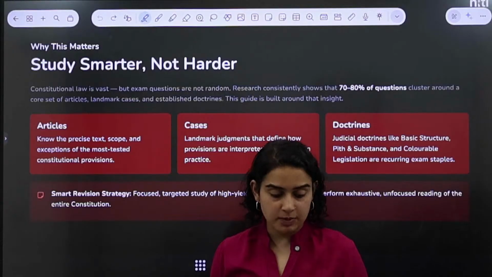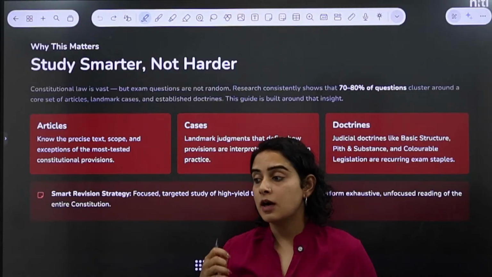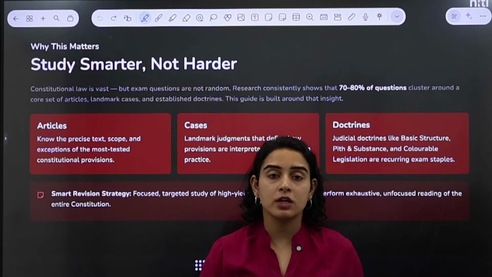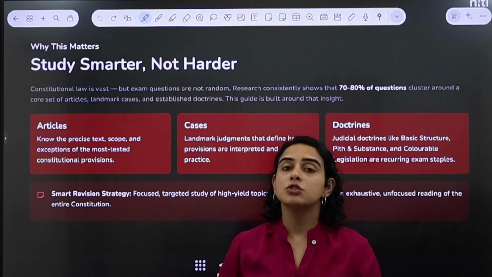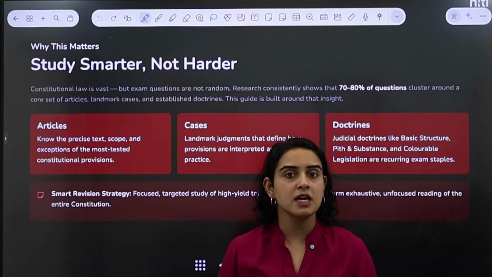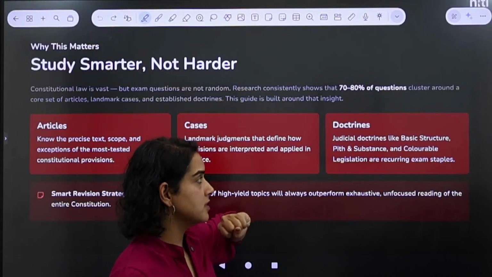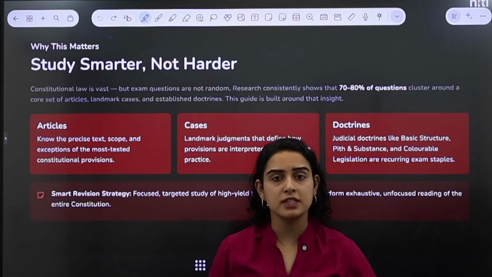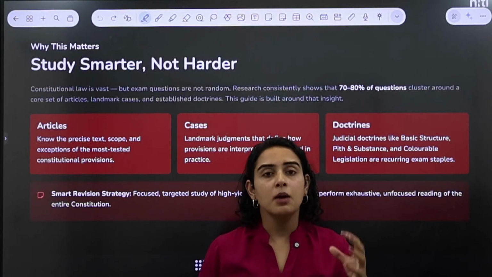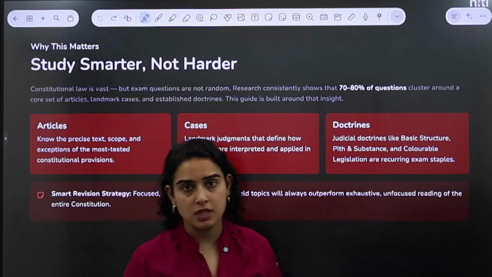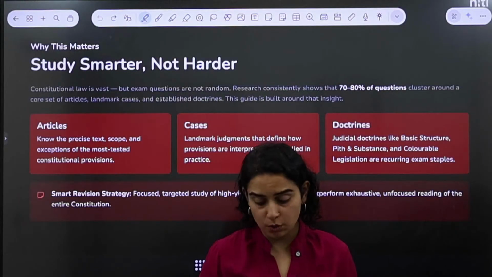Through several judgments, the Supreme Court of India has explained how a particular function has to work and what the meaning of a specific term or word in the constitution is. So there are different judgments and all these judgments are really significant in constitutional law. And then there are doctrines. Doctrines are different legal philosophies, legal principles, based on which the Supreme Court functions. All of this in total makes constitutional law what it is.